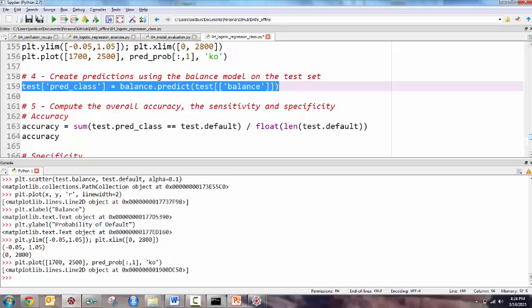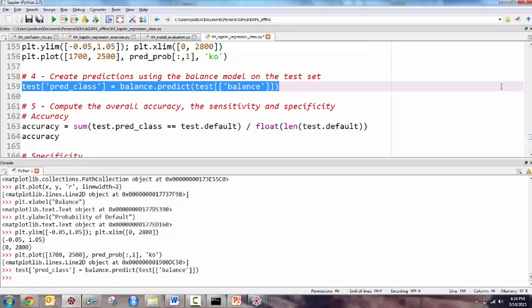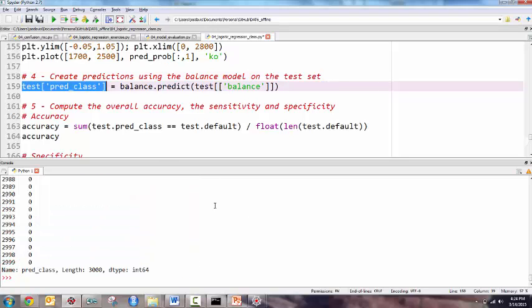Okay, so we're going to make a prediction for the class just by passing the test balance variable into the predict method. And so now we have class membership here, which is a bunch of zeros and ones. And now we can measure the accuracy of this prediction. We can do it with score.